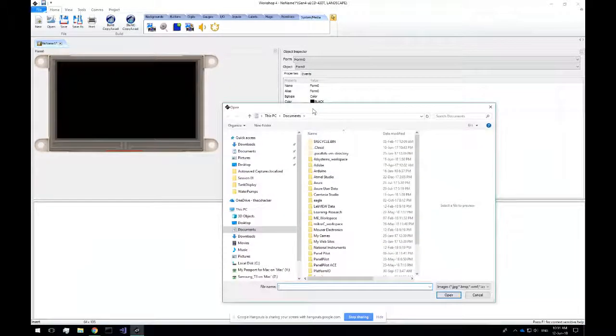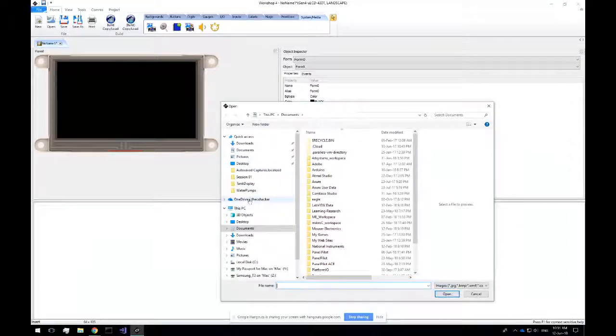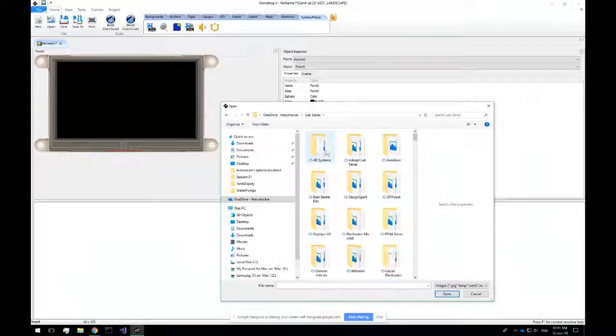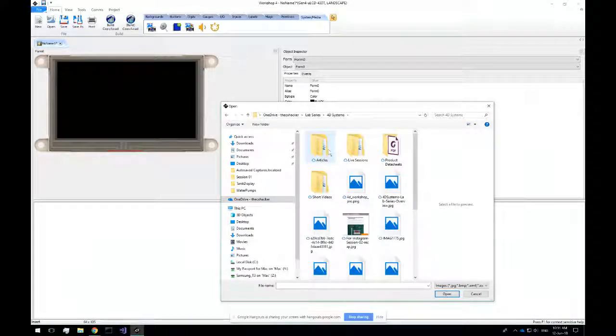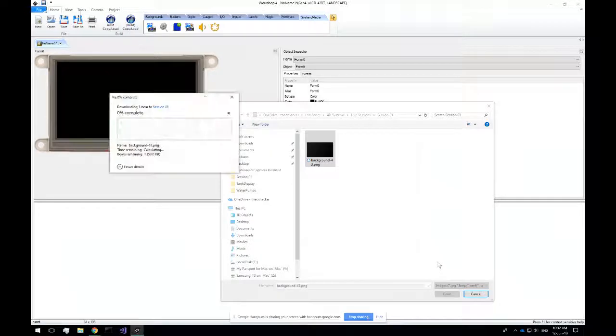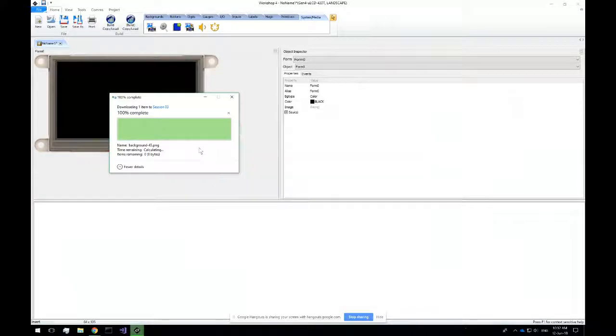It will prompt me for the image, so I'm going to go into my OneDrive. I created a sample image yesterday, and I designed it exactly for the dimensions of the 4.3-inch smart display.